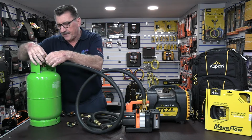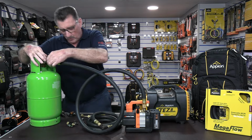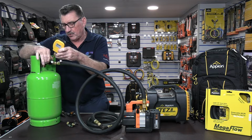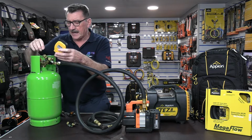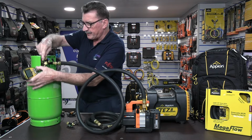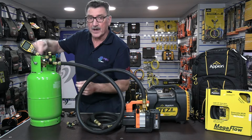So if you fit one of these to the side of your Appion core removal tool, and then add the digital vac gauge, what that effectively allows you to do is simply isolate it. So you'd have to put that up there. You want to keep this upright at all times.